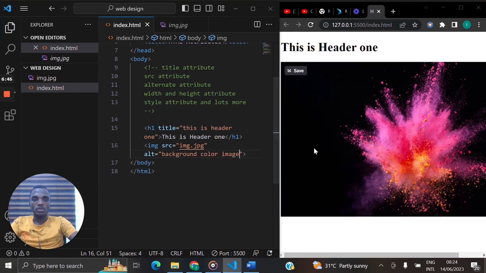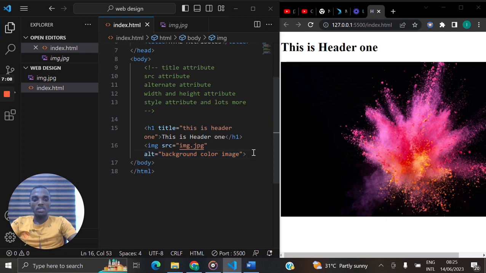Now if you save, you're going to see this is the image. We have used the source attribute to add an image locally to our web page, and you also have an alternate attribute to describe the content of the image. That is for adding images that are locally stored in your folder.